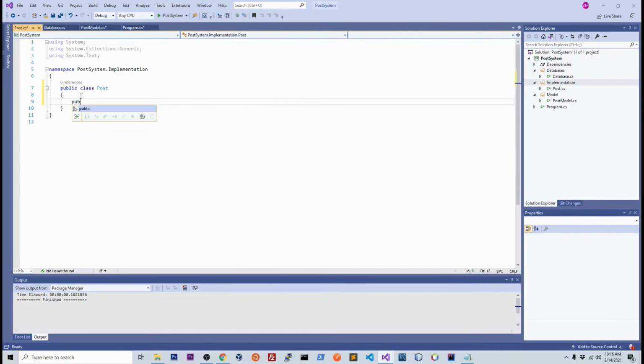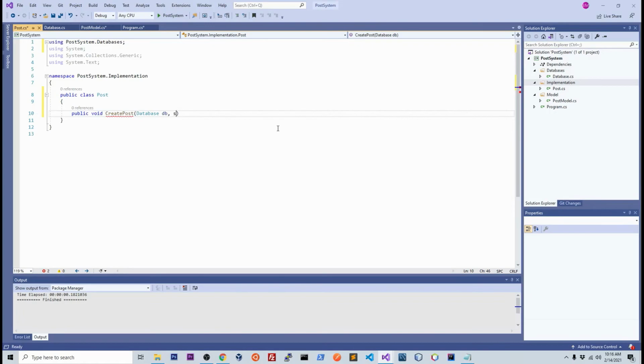So let's create a new method called CreatePost, and we have to specify where we want to save this post. We are trying to save it to our database, so let's use db and resolve this namespace. And what do we want to store? We want to store the post. Cool. We will call the method in our database called AddPost, and pass the post over here. Okay, so we have our Post class already, and in our main method we can just call this method.